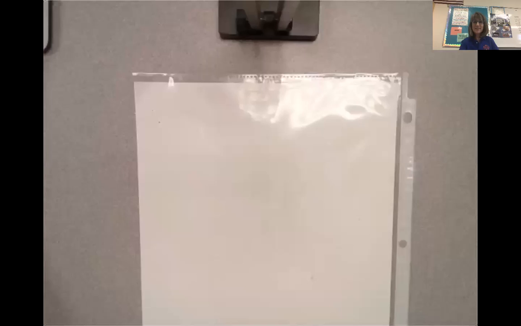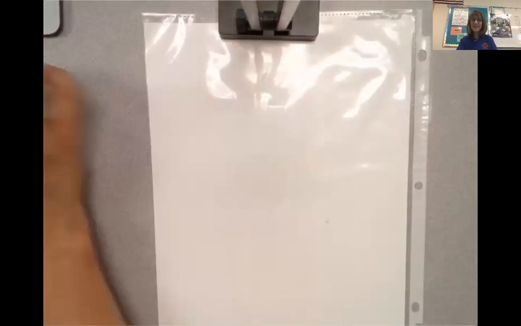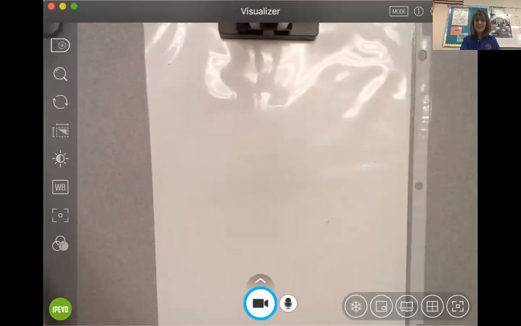Okay, this is our application problem. Let's see if we can get this to work. This visualizer is always tricking me. Okay, I think it's there. I'll share my screen with the visualizer. There it is. Okay, can you see it okay?